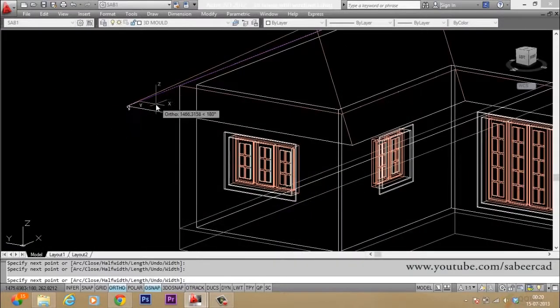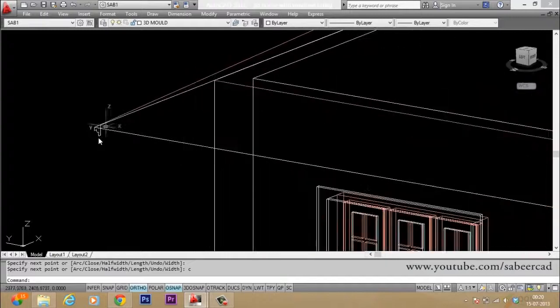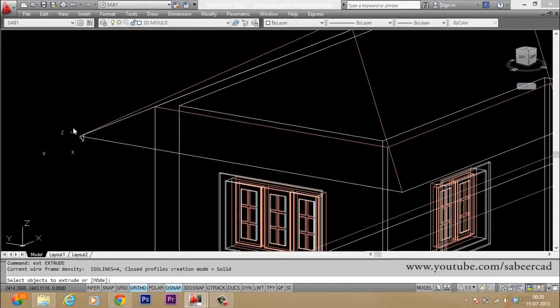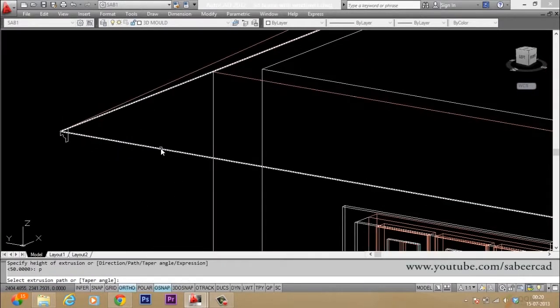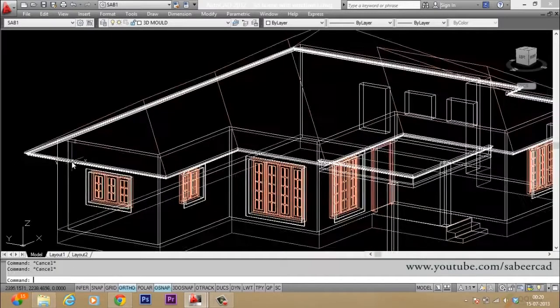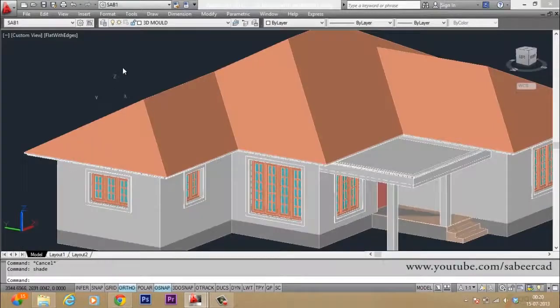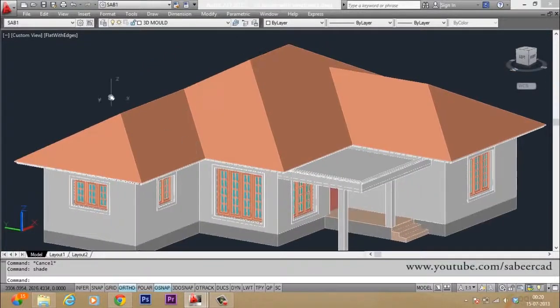And I'll close it. Okay, now I'll give the extrude command and I'll select this profile that is to be extruded. Then you can go to the path option and you can select this path which you have drawn recently. So you have got a full-fledged molding right below the roof.